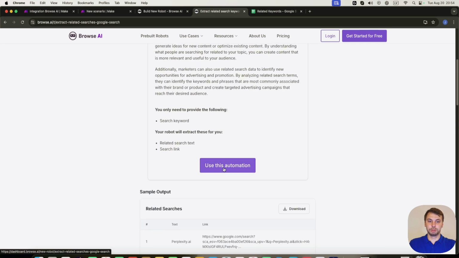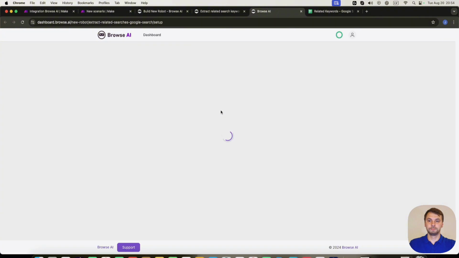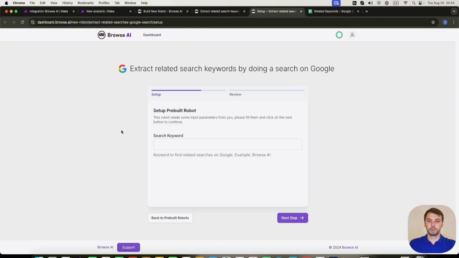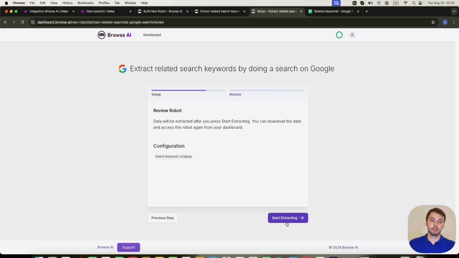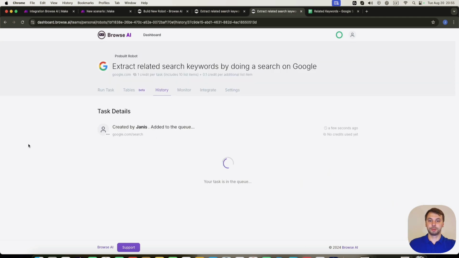Use this automation, and we need to run this module once, but after that we're going to integrate it into our automation. So let's search for scraping. Next step, start extracting. It's going to take some time. I'm going to fast forward to when the results are done.